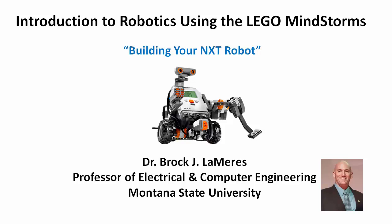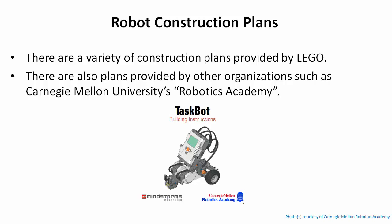We are going to begin building your robot. This video covers the LEGO NXT Mindstorms kit and we'll walk through opening the kit, seeing what's in it, and how we begin putting pieces together. There are a variety of plans available when you purchase one of these kits. LEGO provides example designs, and Carnegie Mellon's Robotics Academy offers curriculum material that's open for educators. You can also Google construction plans for the NXT robot and find a whole variety of plans people have created — some free, some paid.